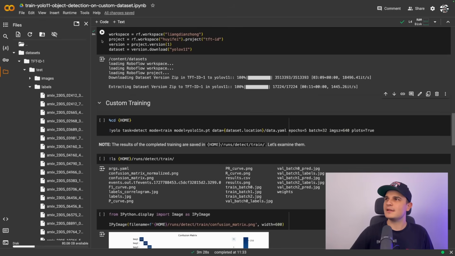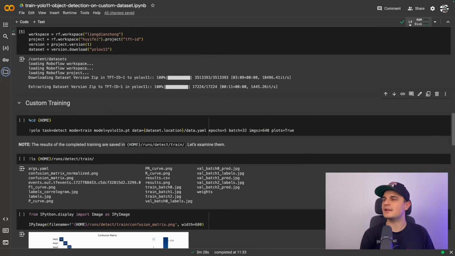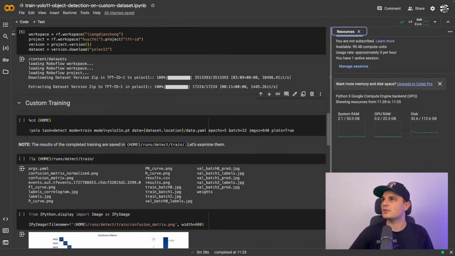But before we do that, let's open the Resources tab that is on the right side of Google Colab. We'll use it to keep track of the GPU VRAM usage during the training. And by the way, over here we see that the total amount of VRAM that we have at our disposal is 22.5 gigabytes. So it's actually a fairly large GPU. And like I said, if you are on a free tier, you wouldn't have access to it. But I use it to experiment a little bit.